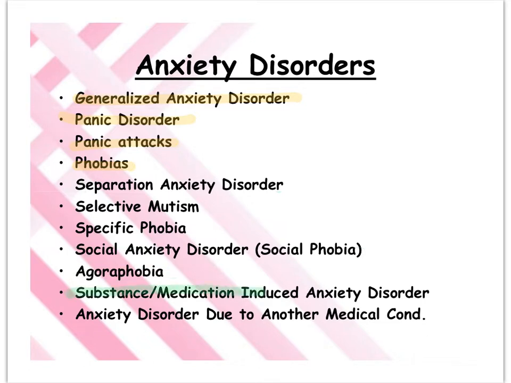The substance/medication-induced anxiety disorder would be an anxiety disorder where there's nervousness, restlessness, or panic caused by taking a drug or the stopping of taking a drug. I think in most cases, though, this would be treated through substance programs. And lastly, anxiety disorder due to another medical condition. This is really exactly like it sounds. You have a medical condition, and the presence of that medical condition leads to the experience of anxiety. It could take the form of panic attacks, OCD-like behavior, generalized anxiety.